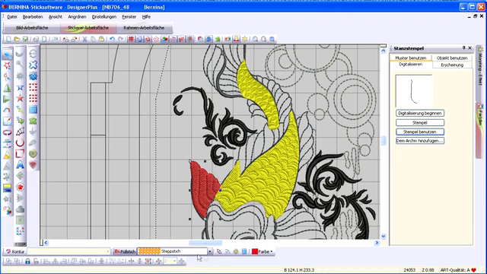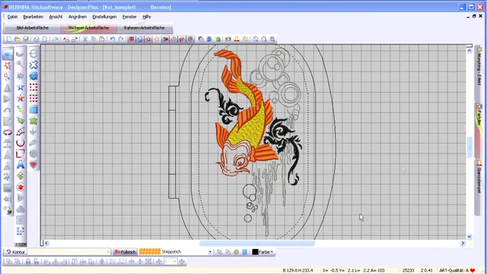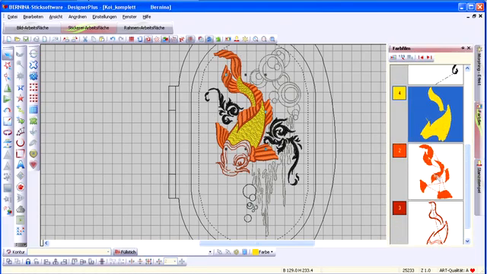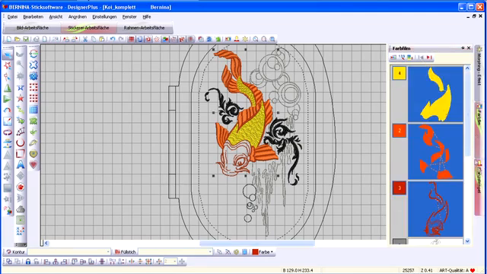Once the lines have been placed, change the stitch type to satin. It may also be necessary to alter the stitch direction. All other fins are now created in the same manner. Since each fin differs from the others in terms of size and shape, digitize a separate stamp for each fin. Now simply order the colors in the proper sequence with the color film, and your design is finished.